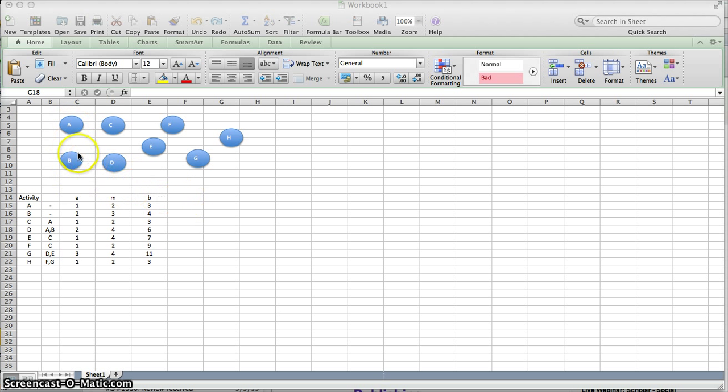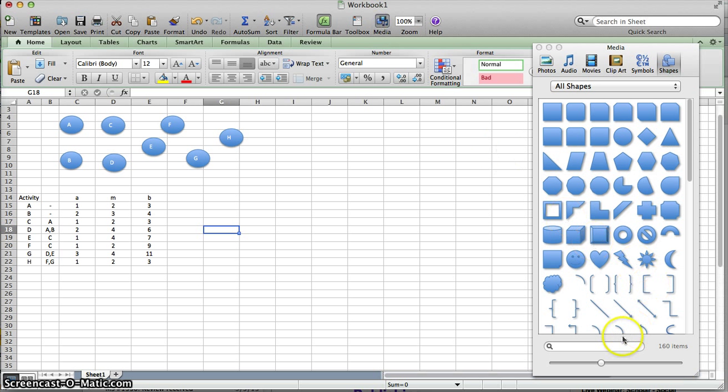I now need to draw the relationship between these activities using arrows. So once again, insert shapes, or in this case, I'm just going to click on media, and you'll see an arrow command. The arrow always puts the pointer at the end you drag it towards. You notice that A and B don't have anything preceding them, so those are our beginning points. Sometimes beginning students may want to establish one single beginning point. I'm just going to leave it as it is and have two starting points.